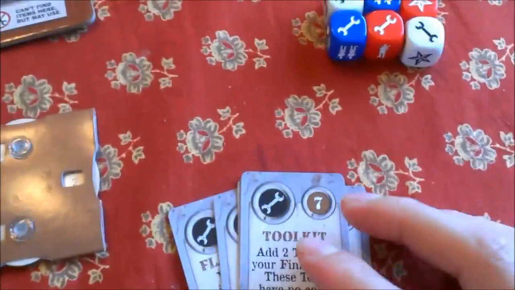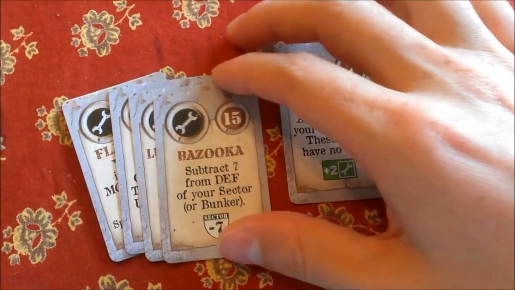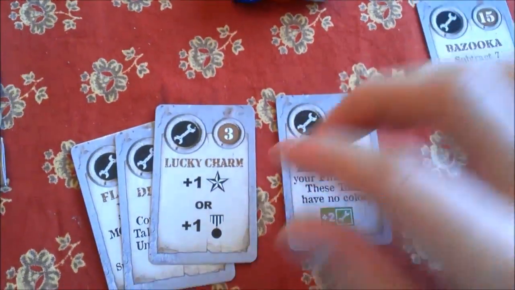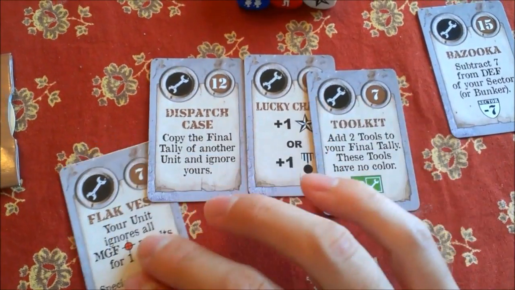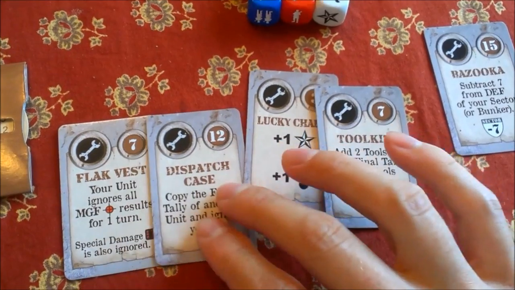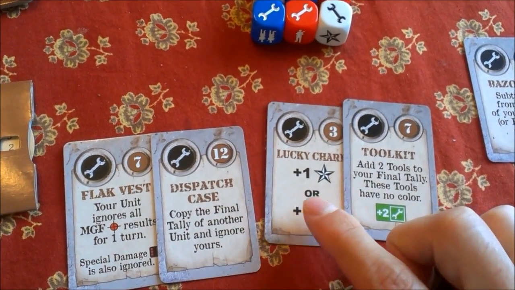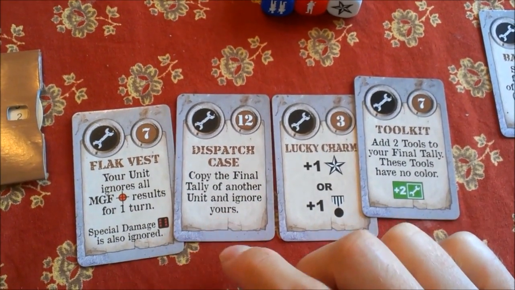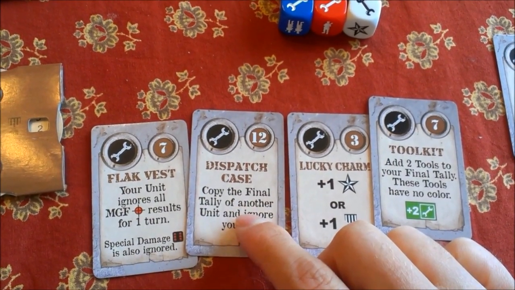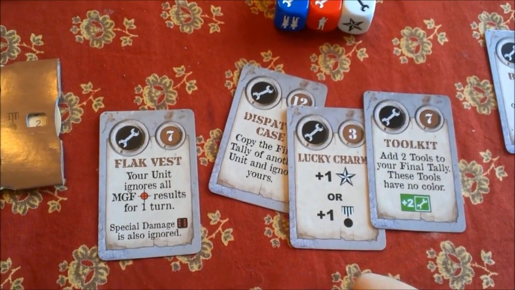So I'm going to get either a scout or sharpshooter next turn for free, so I probably don't want to do that. I can't afford the bazooka yet, although I would like to have that before I get to the bunker. Oh wait, specialist, that doesn't matter, but okay, so I can afford any of these right now. Toolkit's very helpful. Dispatch page, copy the final tally another unit. That doesn't seem like that. I think maybe there's some special rules for this guy for the solo, but I'm not going to look them up. I'm just not going to buy that one.